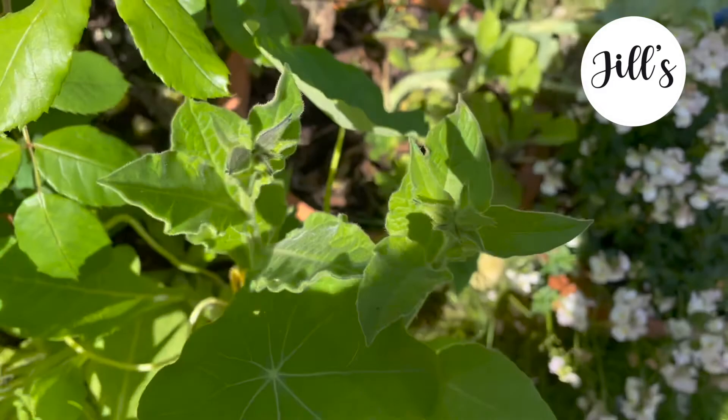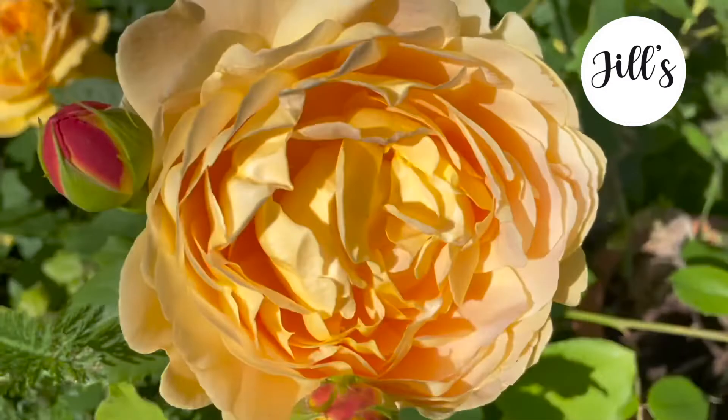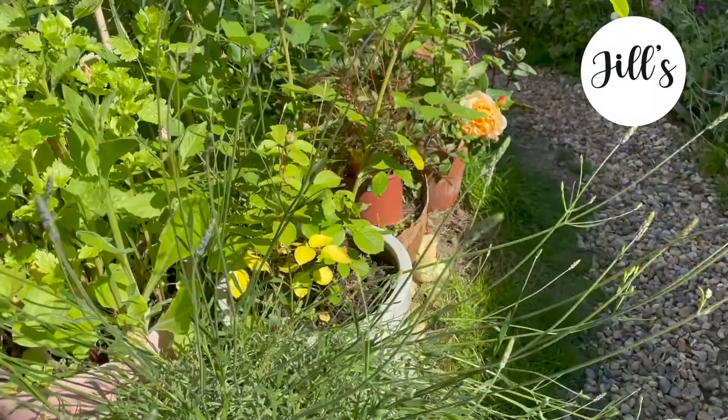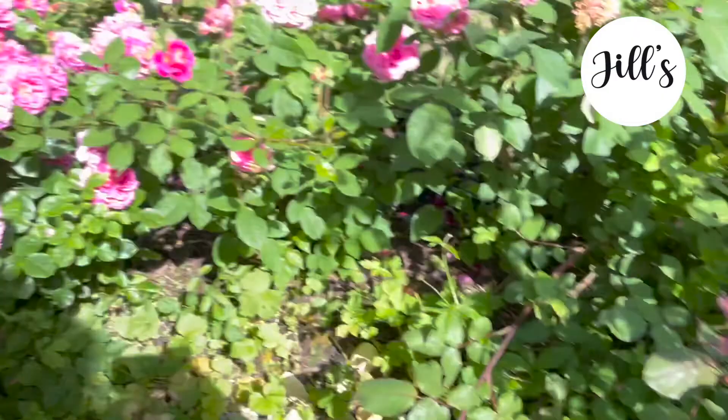These — I forget what they're called now — they smell so beautiful. These are the nicotiana; sorry, those white flowers I was talking about, the green foliage was the nicotiana. The lavender has just gone crazy — this is a good advert for persevering with plants, because these lavender were rubbish for about two years and this year they seem to have settled in and they've gone crazy. And look at those roses — they're just gorgeous. And here's the bells of Ireland.